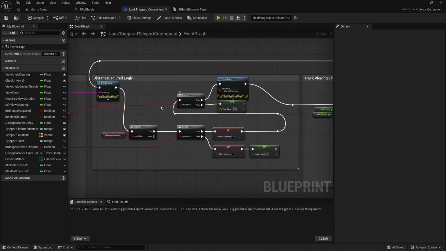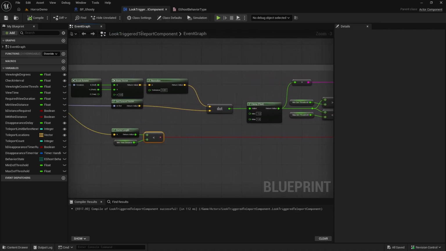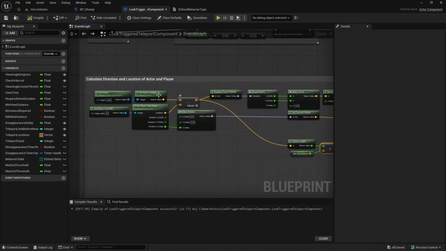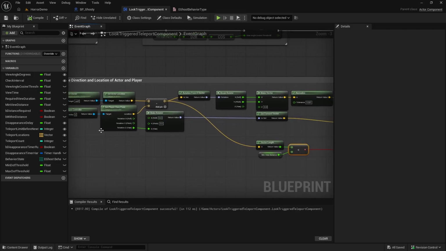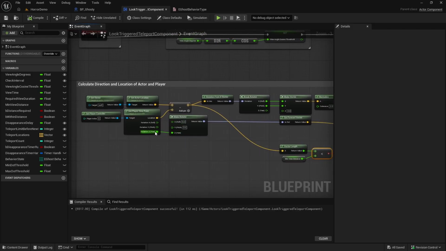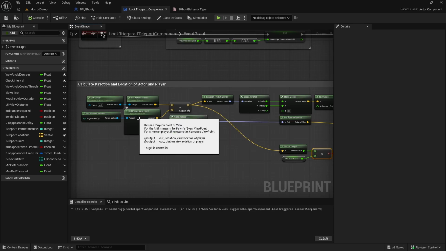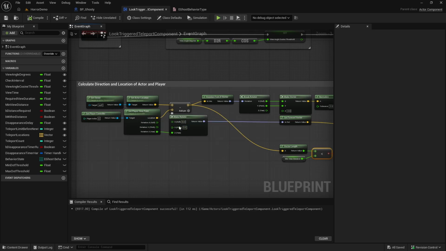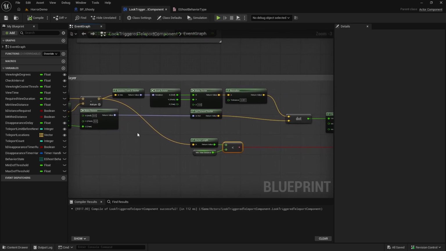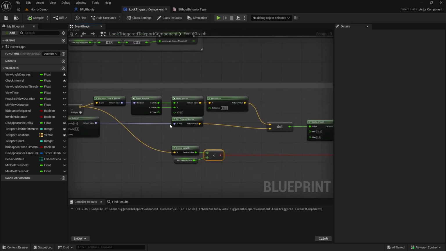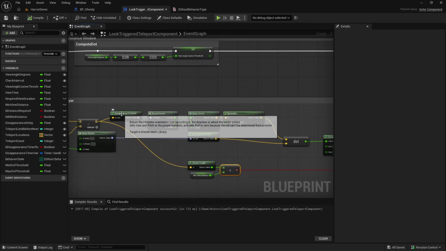Moving forward, we then go to this branch, which checks the location subtracted from the actor location, as well as the rotation of the z-axis from the camera. So the make rotator, that flattens the X and the Y, and then we just use Z. And that moves to the get vector forward, and that's a component of the dot calculation.